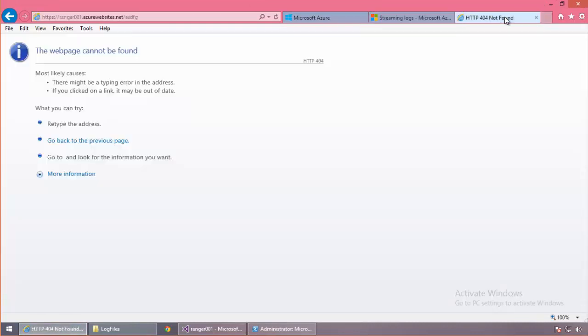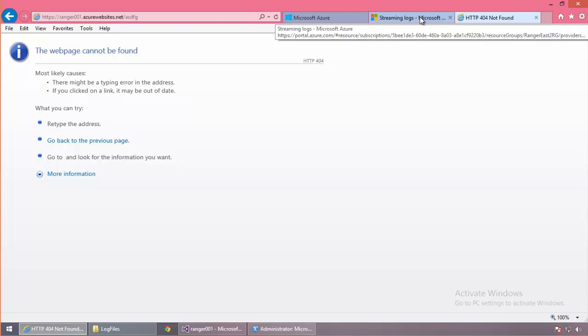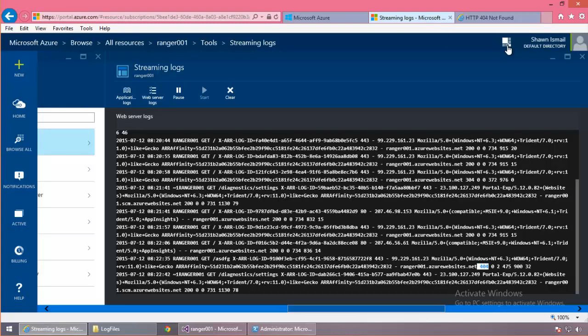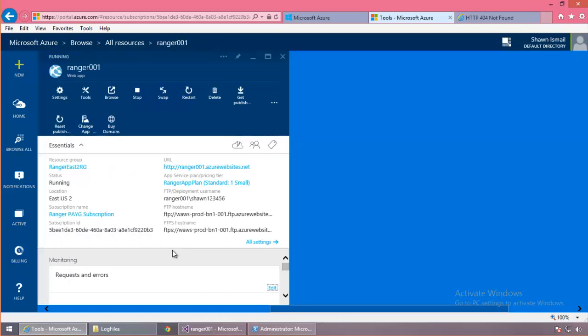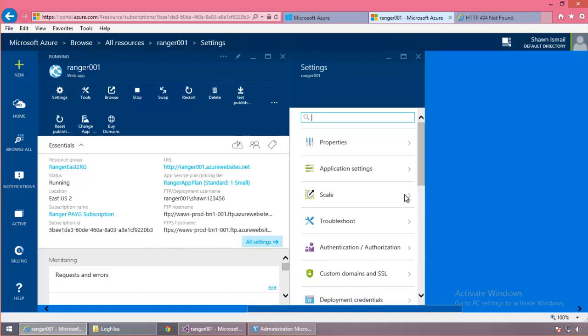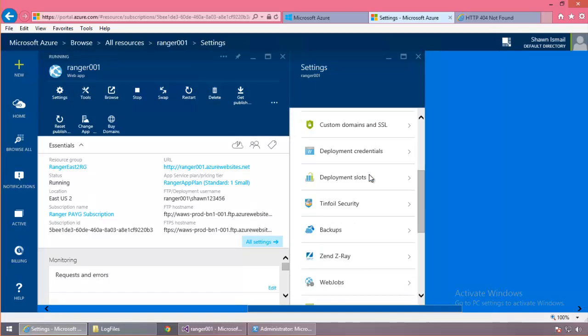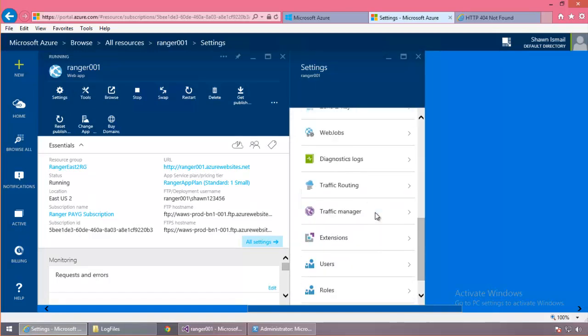You can also view the streaming logs from the Kudu site, the one that I showed you for the site control manager. That's an interesting place as well. And over here, there was the console, so you have seen that already. They moved that around a little bit. It's now all under tools. And as usual, over here, there were the diagnostic logs.